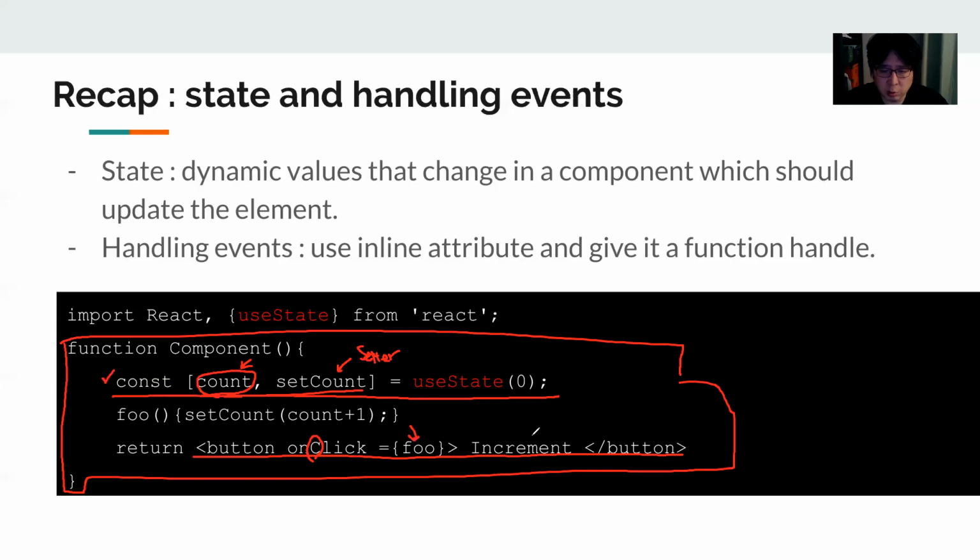So whenever this button is clicked, we call this function and update this count variable using the setter, where the previous state is count, and then increment by 1. That's the basic usage, and you always have to import useState to be able to use state.